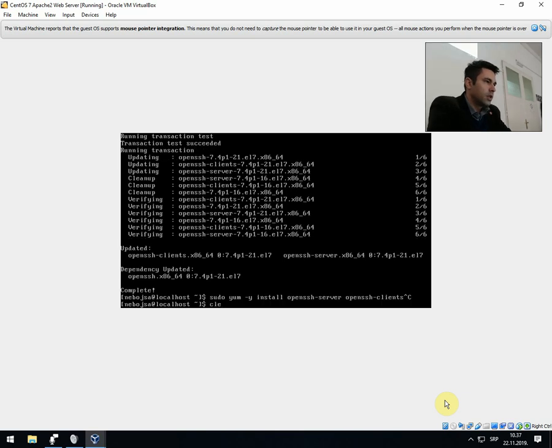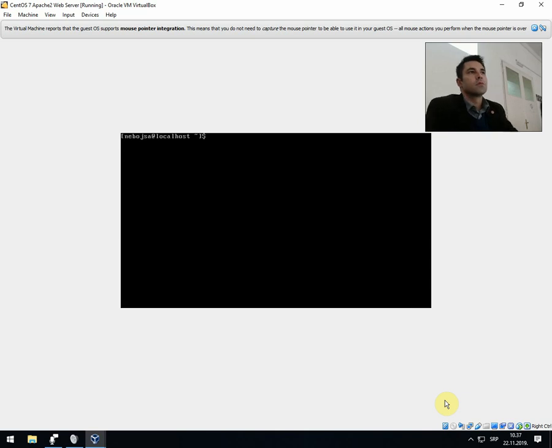Now, I'm going to clear the screen again. I cannot see the line that says OpenSSH server does not exist. Okay, let's see.